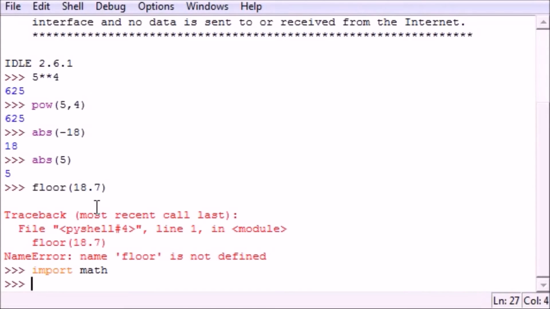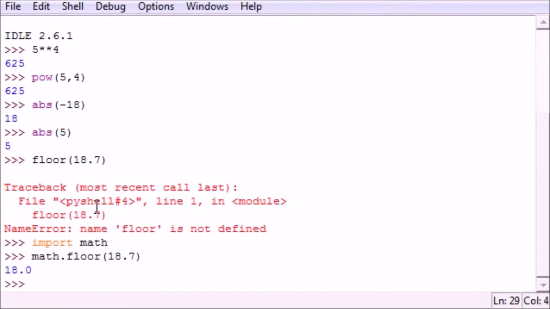Now you can use the floor function, but you can't use it like this, floor with your parameters. You have to use it a special way. You have to type the name of the module first, such as math, put a period, and then type the function. So put math.floor 18.7, and bam, look at that. We now can use the floor function this way.